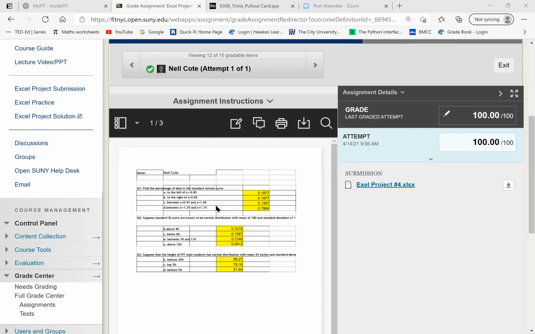I just don't want my Excel project 5 to do the same thing. I think it's because I'm downloading it in an Excel form and I use Google Sheets. Oh, I see. Something must go wrong somewhere. Okay, no problem. We can always talk and then we can sort it out. Yeah. So no big deal. So I realize you probably did put in a formula, but it just doesn't show on my end. Yeah, unfortunately, Google Sheets isn't the same. Okay, that's fine. Thank you so much.